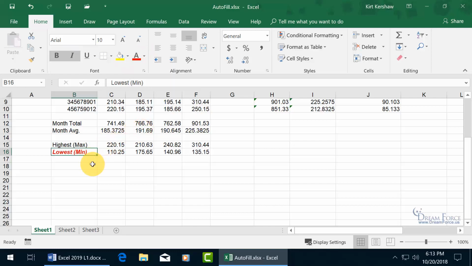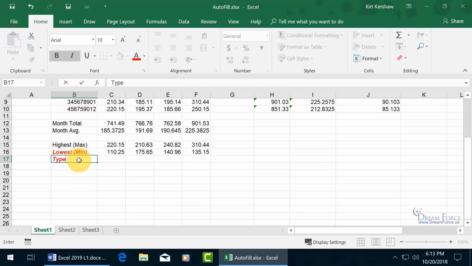So after you select it, and you're like, hey, I'd like to go ahead and copy and paste that. Well, when you hover over the bottom right-hand corner, you get the black cross, click and drag down, it copies and pastes it, right? But you get the autofill options. What's that about? When you hover over it, you can see that it solidifies, click on it, pops open a menu, and you get some options. By default, it wants to copy the contents of the cell. You can say, no, I just want to fill in the formatting only. Go ahead and select that. It disappears, at least the contents, but the formatting has been applied. So if I type in something else, oh, there you go. It's got the formatting. That's cool.